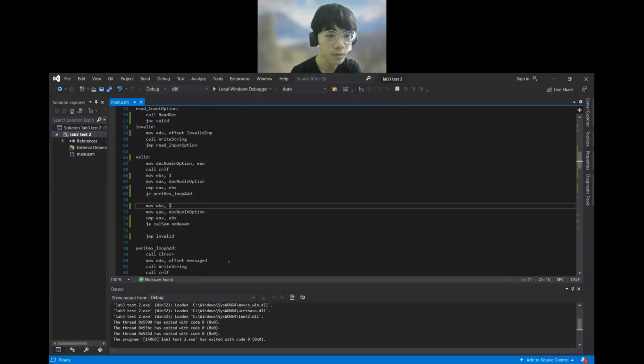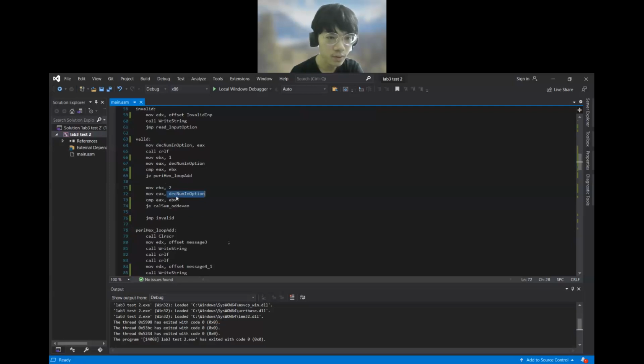So the program will move 2 into the EBX, then the same, move the user option into the EAX, then compare EAX with EBX. If the user input is 2 and it is equal, it will jump to the second program.